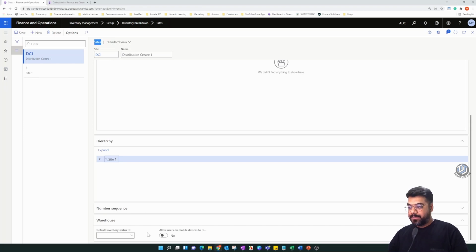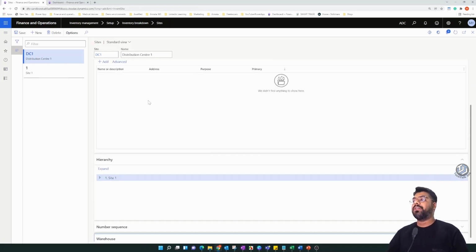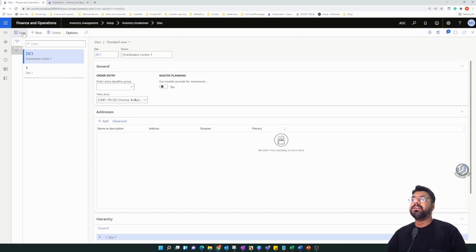And this tab here is completely for the advanced warehouse management. This is where we define our default inventory status. We'll discuss all of that later during the advanced warehouse management discussion. So the site is very straightforward. It's very simple. As soon as I hit the save button, the site code will be disabled.